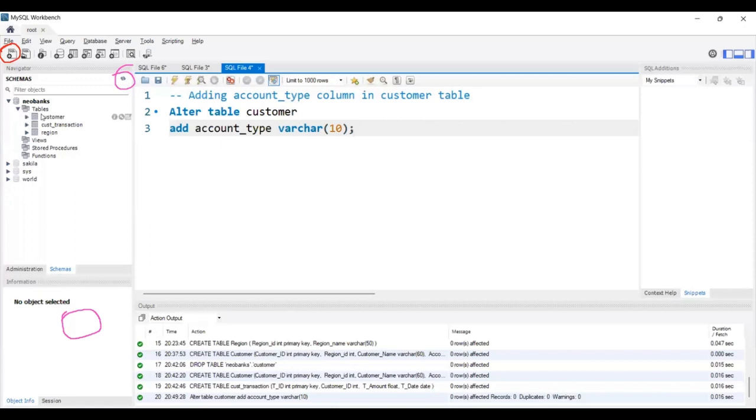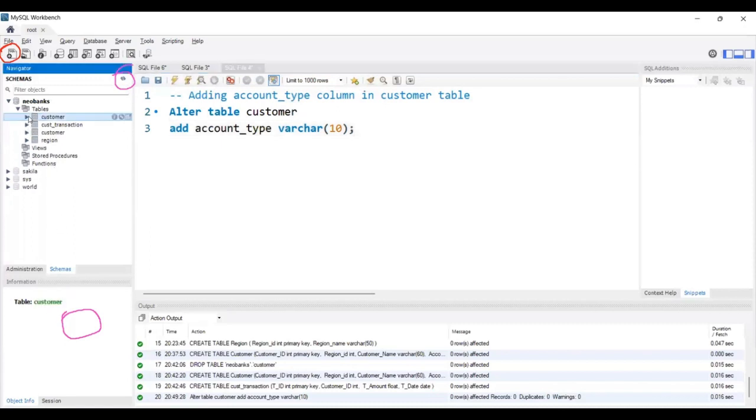I'll just show you how many columns we have. Okay, I need to refresh this now. Customer table, right? This is the table customer. Why are two tables coming up over here?